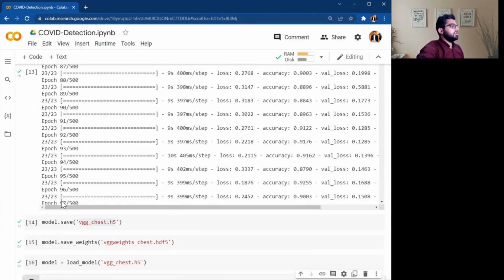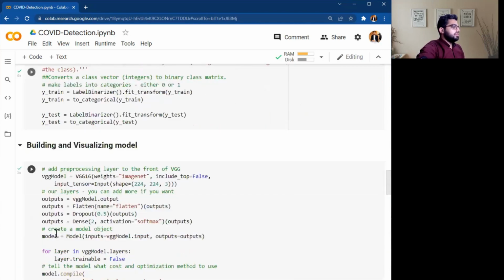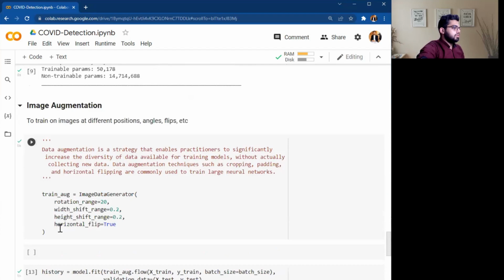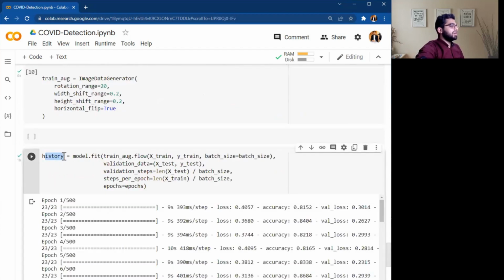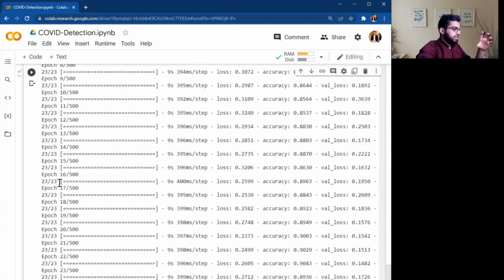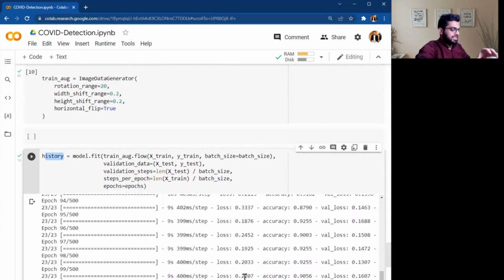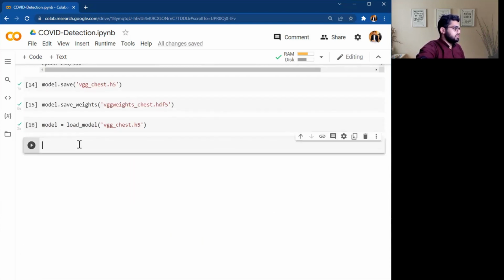Okay, we have loaded the model. Here you can see we have the variable during training, history. In history we have the accuracy and loss. So we can also make some graphs so we can realize how our accuracy improves and how our loss changes, because here are just the numbers. So it is very difficult for us to realize whether your model accuracy is improving or not, or whether loss is decreasing or increasing. So it's better to visualize. So let's visualize.